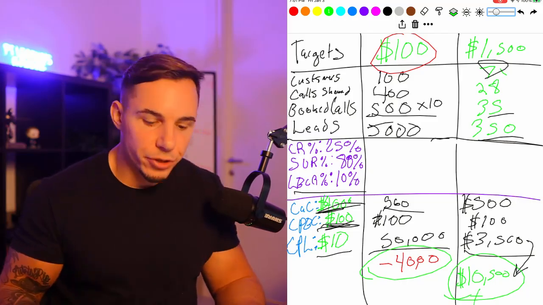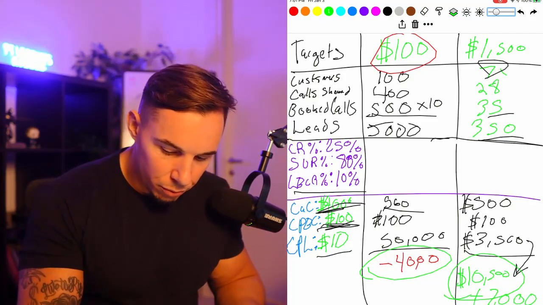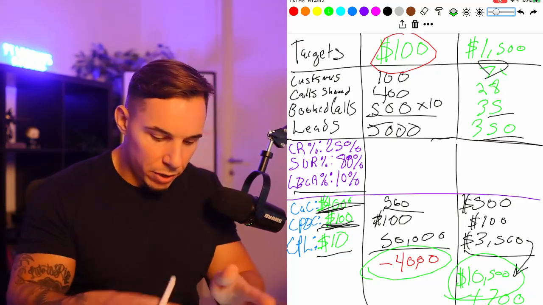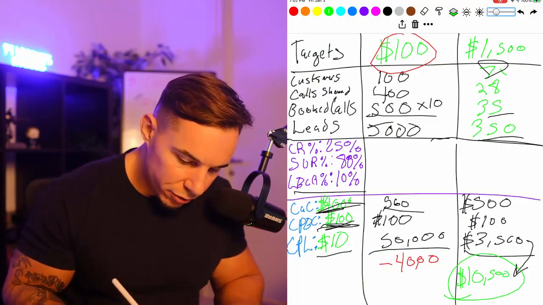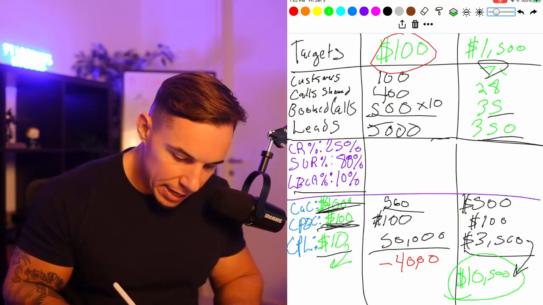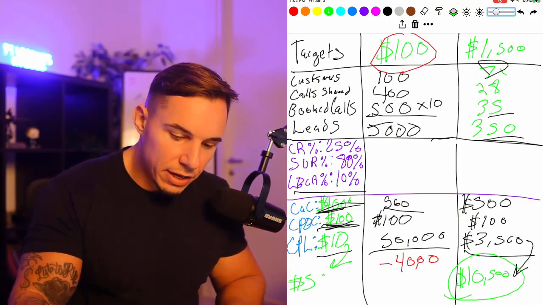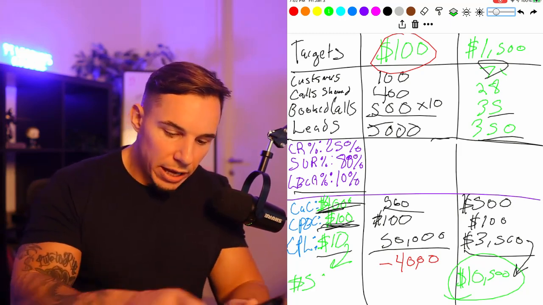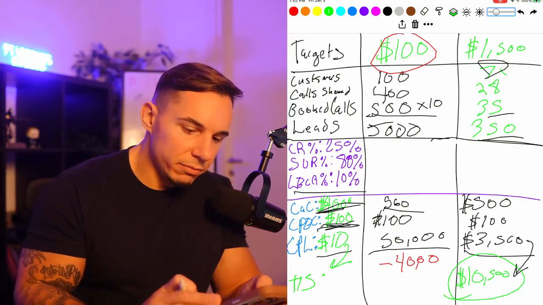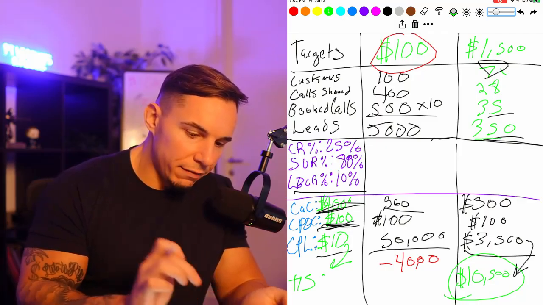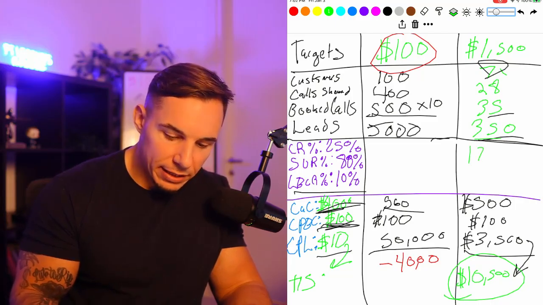This is exactly how you turn a dollar into $3, $4, $5. Now, what simple levers can you pull to make this even more profitable? Well, we could drive down the cost per lead to $5. If we make this simple little switch to $5 instead, it drastically changes these numbers. So if our cost per lead was $5 instead, and we know we need 350 leads, 350 times 5 means you spend $1,750 instead to make the same exact amount of money, $10,500.